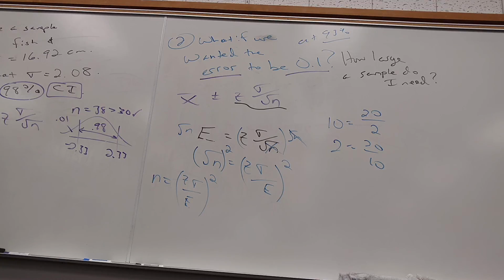16.92, that's your best guess, and then I'm going to go up and down from my best guess, modify it a little bit. And we just figured out how far up and down we want to go: 2.33 steps, up and down. So it'll be 2.08 divided by the square root of 38, because that's how big a step is now for this group of 38. So this formula has a lot of old stuff in it, stuff we should be familiar with now, which is the way it works a lot. We just put it together to say something even more powerful now.